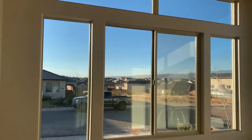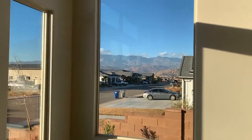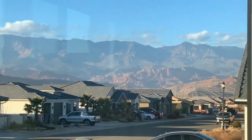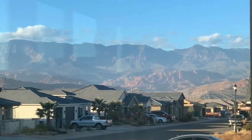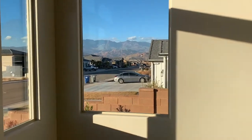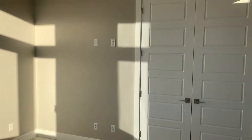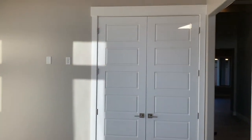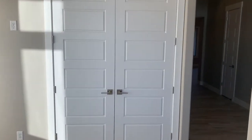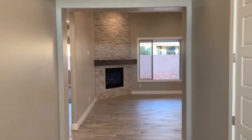Extra tall ceilings in here as well to match the entryway, some big windows. The reason for the big window over here is the lighting's kind of awful, but all the homes over there are already built, so you have a view up above them when you're hanging out in this room. And then it's wired with the Smurf tube for the TV there if you want to throw a TV up on that wall. If this is the office, the closet's there. And then back into the entryway, into the great room, kitchen area.